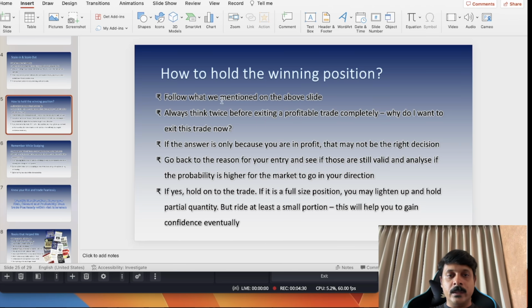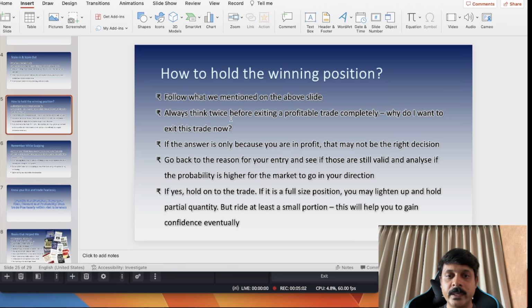And here, scaling in and scaling out is one thing that we can practice to get the right exit, because I can't say where the top is and what the exit is. So what I do is I take a position, and when the market gives each swing, I lighten up the position, which gives more mileage for the remaining position. But at least some portion of the position, when I have the conviction, I try to leave until my conviction dies. So that is how I get the big winners.